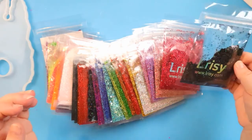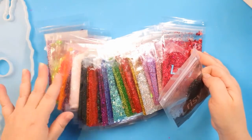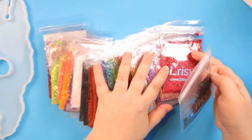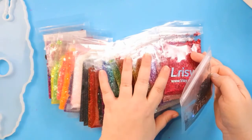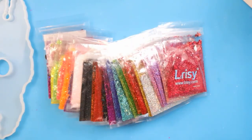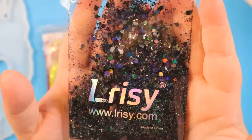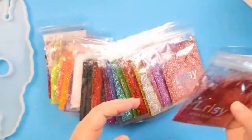Okay. So, some of these are for their Halloween, which I believe are at the back. I ordered, they had a Halloween kit, and then they had a sample kit of their glitters. So I did Halloween and then the sample, I think, of most of their glitters that they offer. This one is holographic black and it is so gorgeous. If my camera will focus, thank you. So gorgeous. Okay, we're gonna try and run through these pretty quickly.